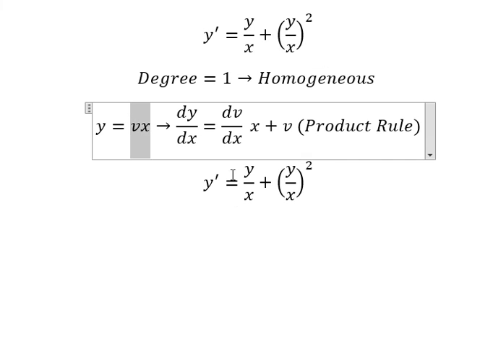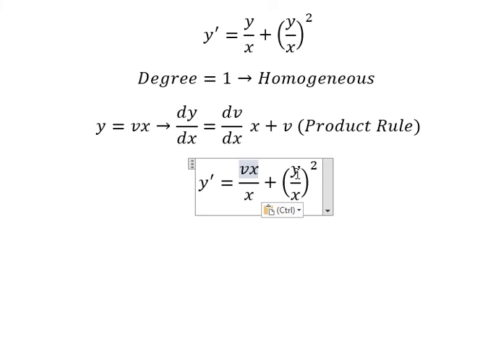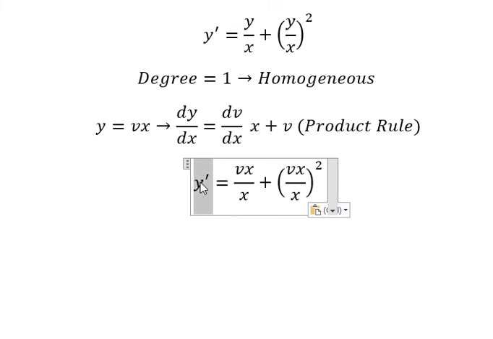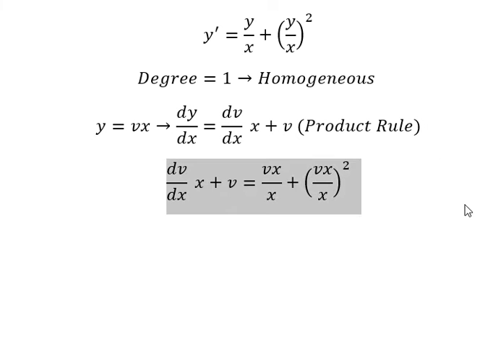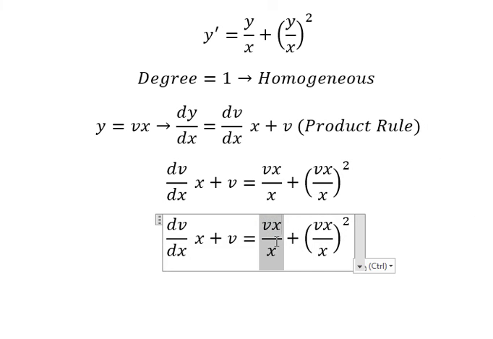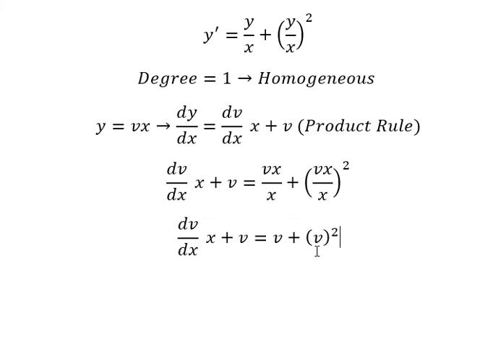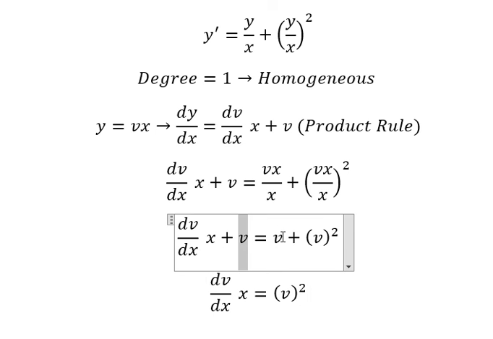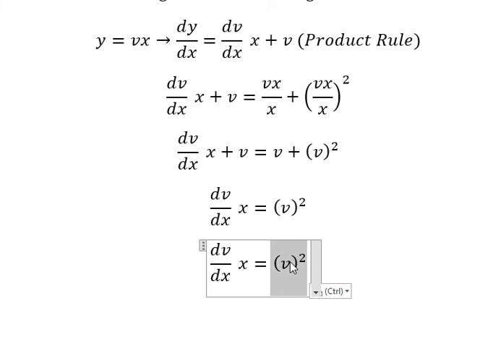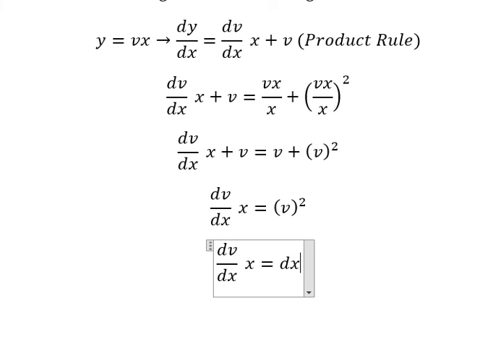So this one I will change for y. This one I will change for this one. Now we simplify x. v and v we simplify for both sides. Because I put v in here, you get negative v. So v minus v we cancel. So this one I will put on the left, dv and x I will put on the right.